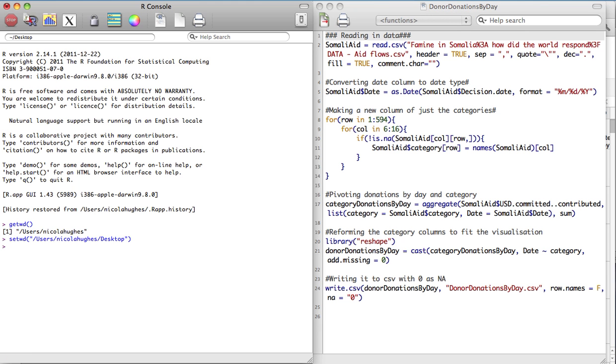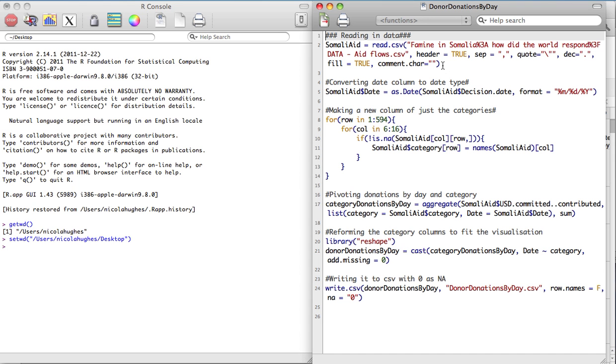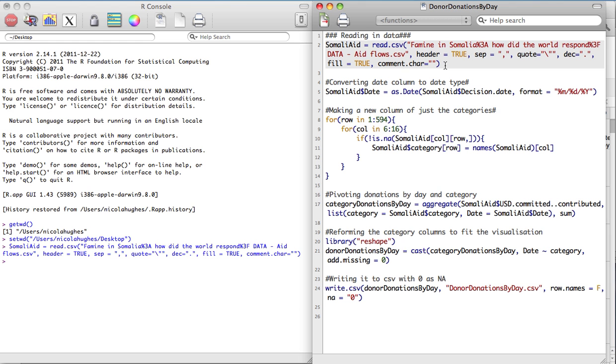Now I can point it to the CSV that's sitting on my desktop, and that is this line here. I'm also giving the dataset that it's reading a name so that I can refer to it. I can write this directly in the console, but this is an editor where I can write all my code, and then to run each line, I can either highlight it and hit Command Enter for Mac, I think it's Control Enter for PC, or I can just put my cursor on the line and hit Command Enter.